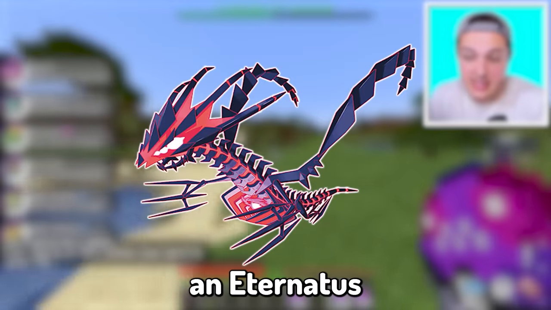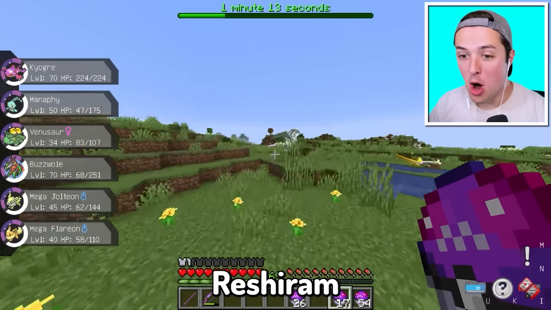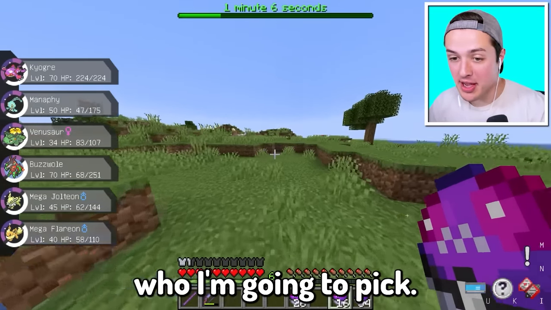However, what if I find an Arceus? Or better yet, what if I find an Eternatus? Or even a Mewtwo. This is gonna be a tough decision. Reshiram. Oh, boys. I don't know who to pick. I really have no idea who I'm going to pick. This is gonna be so tough.